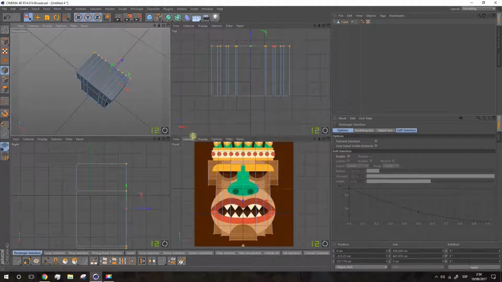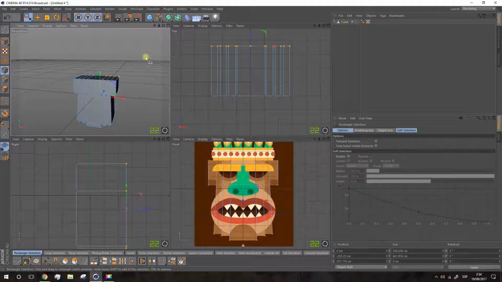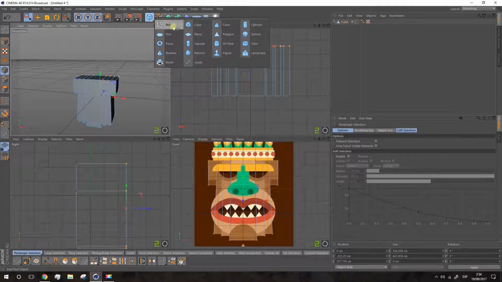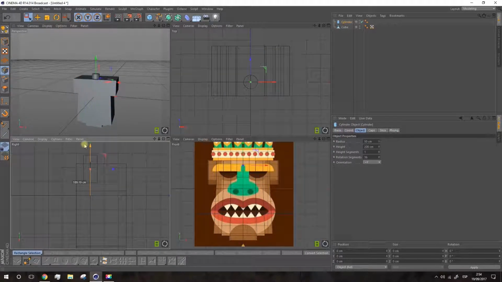We're now going to start making the crown. In making this, I'm going to show you some new tools. Let's start with the cylinder. We'll scale it quite a bit.